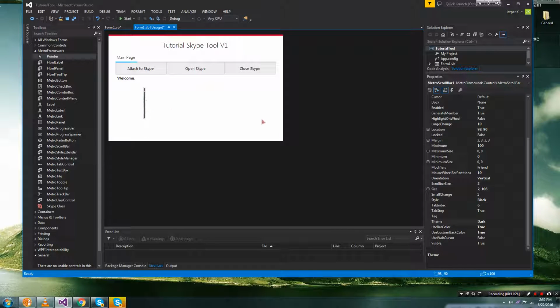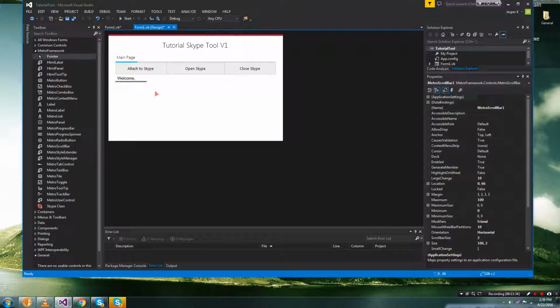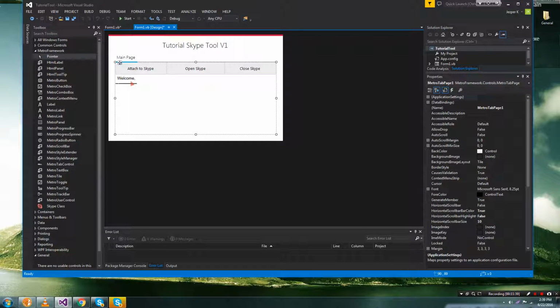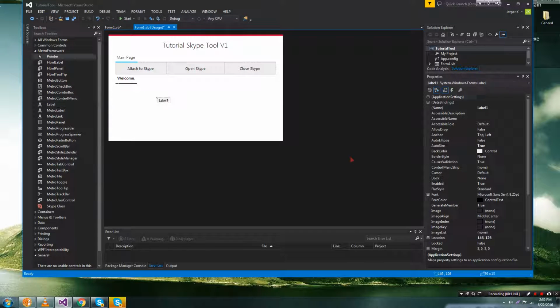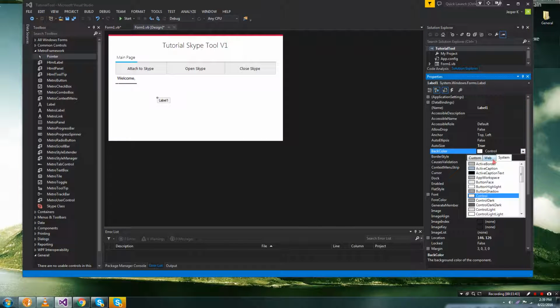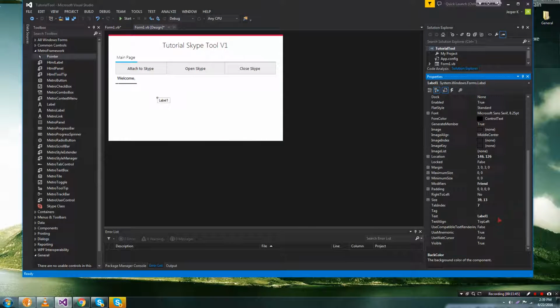So this is what I prefer to call the harder way to create a group box, but it's actually pretty worth it if you know how to do it. So not too far away, but not too close as well. So I need another label. Again, going to do web transparent, and label 1 will be information, because you know, why not.